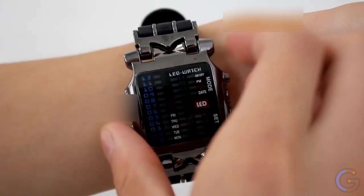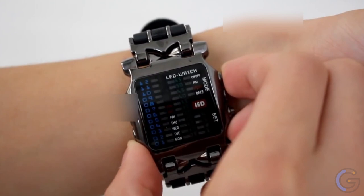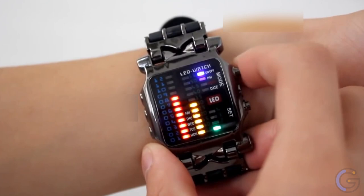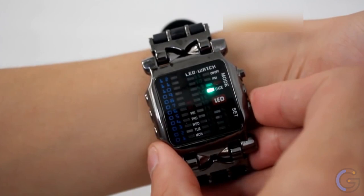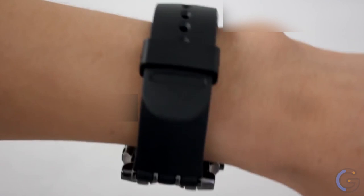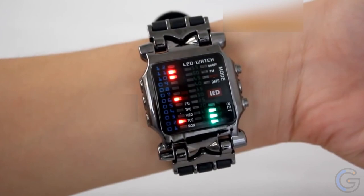Binary Matrix LED Watch: Fanmas brand has highly valued the excellent user experience for the buyer, committed to providing the best products and service. Fashion classic style, unique design, exquisite workmanship, and high-quality material perfect for all kinds of indoor and outdoor activities. This quality binary matrix blue LED watch includes imported Japan quartz movement showing precise time, smart digital display technology, and a built-in bright LED for darker low-light environments. The unique binary matrix blue LED display makes it look completely current sitting on any wrist.